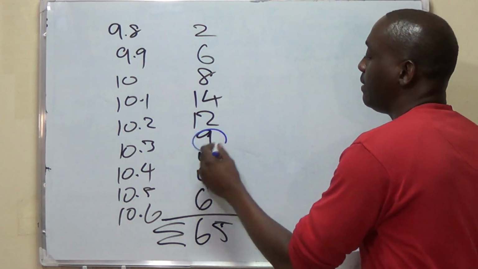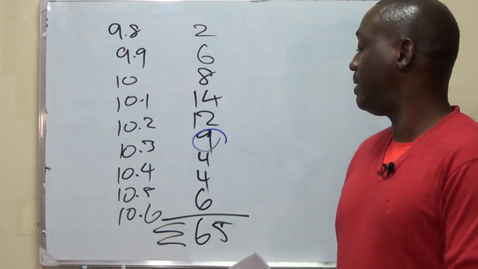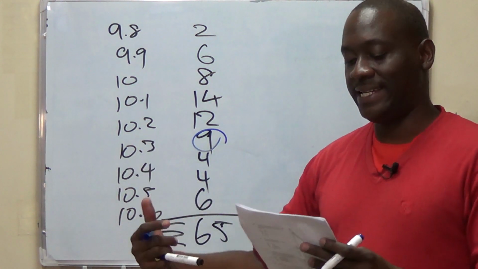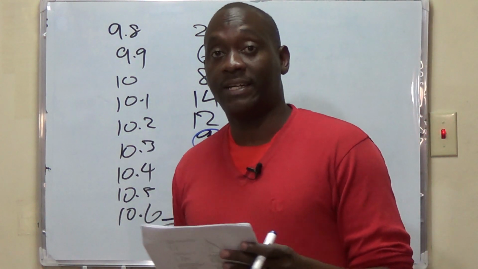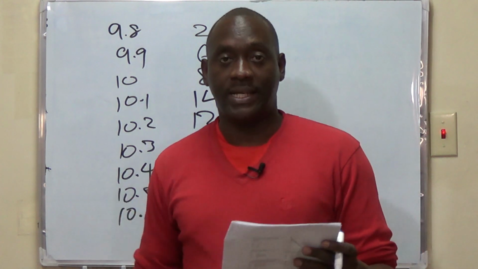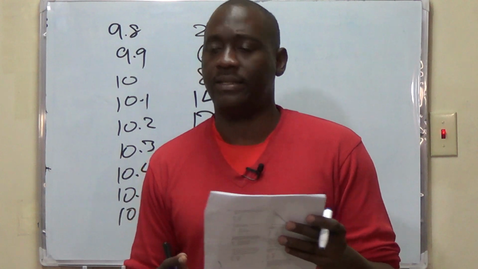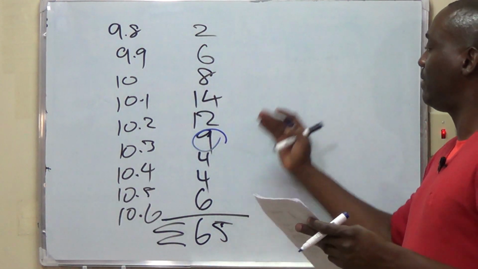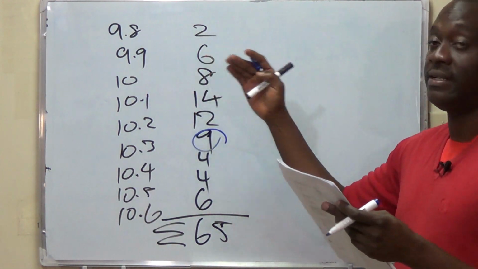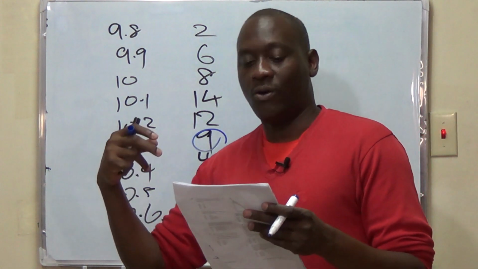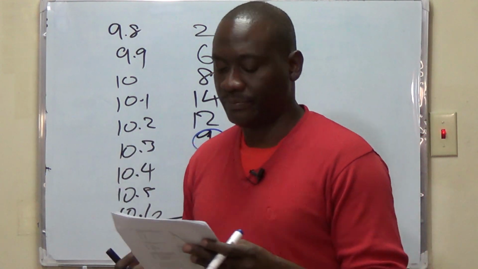How do we get this 9? Your 9 in the case of 10.3 is midway between the 8 and the 10 if you look at the graph carefully, and that is how we get 9. So that is what they're looking for in this question. The rest are pretty straightforward because they lead directly to numbers that are actually on the axis itself.